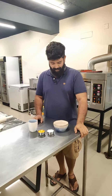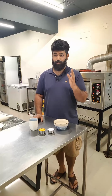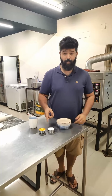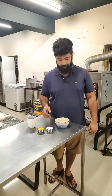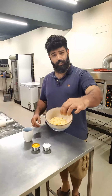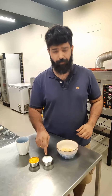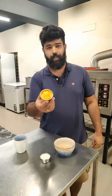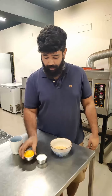Today I'm going to show you a super easy recipe. Anyone can make it as long as you have a microwave, a mug, a bowl of mac, a little bit of milk and a little bit of cheddar cheese that is a little melted. Cool, so like I said, that's all you need for this. You need a little bit of macaroni, like half a cup or a mug, about 45-50 ml of milk, and about 2 to 3 tablespoons of your favorite cheese. Can be anything, but I like using cheddar, like I said.